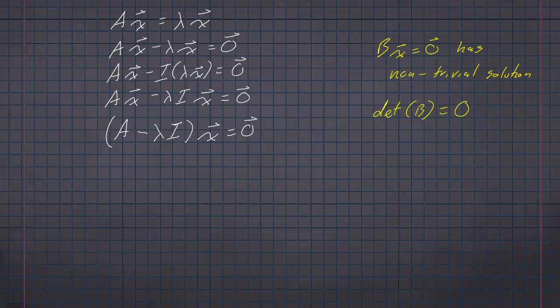So in our particular case, A minus lambda I times X is equal to the 0 vector. We know that X equals 0 is always a solution here, but that's not interesting. We want to have non-trivial solutions, and our theorem tells us that we will have non-trivial solutions if this matrix, it's kind of an ugly way of writing a matrix, but it is a matrix, if the determinant of that matrix is equal to 0.